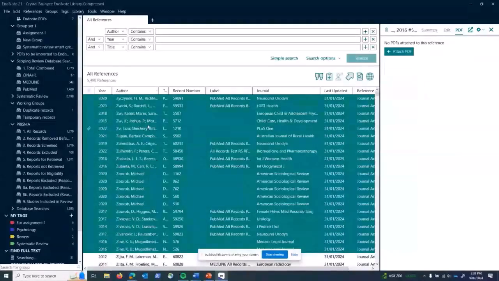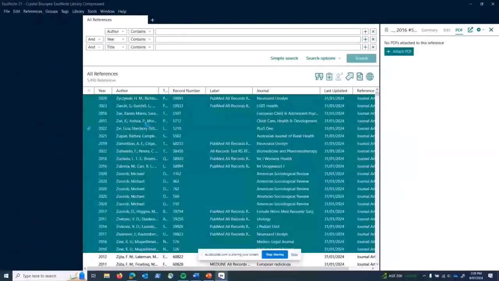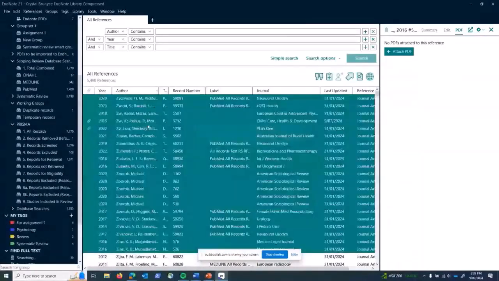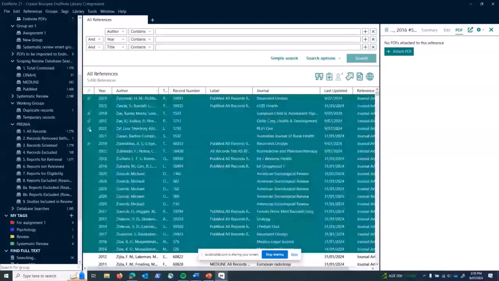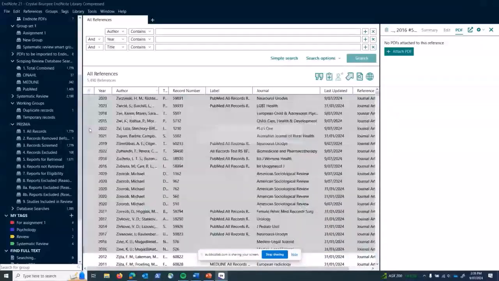So you can see what I mean about it not looking like it's doing anything right now, except when it does. So when it finds the PDFs, this is what will happen. And then it will just automatically attach them to those records. And I'll keep doing that until it can't find any more. And again, it doesn't give you any kind of message about it having finished checking the selection. It just stops.